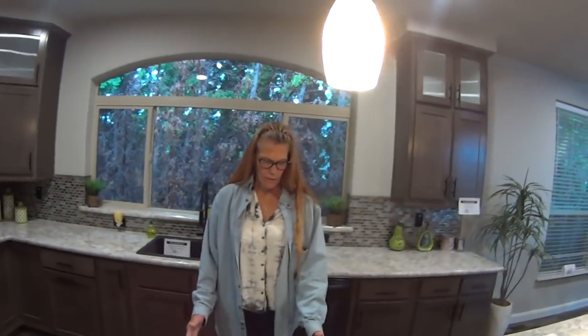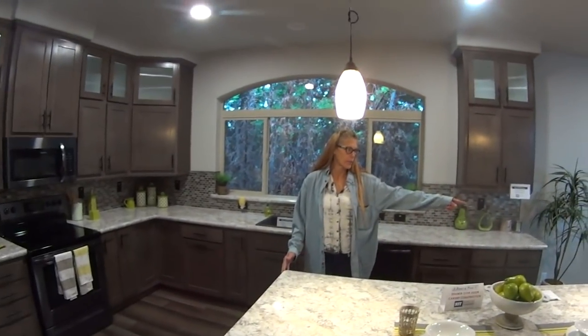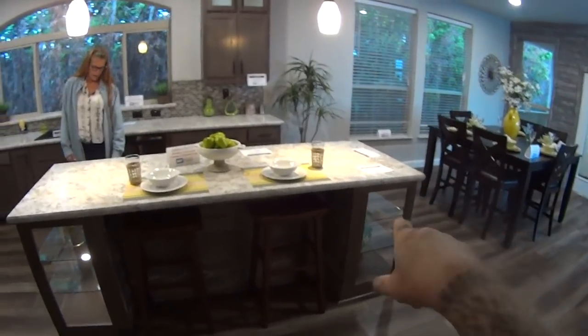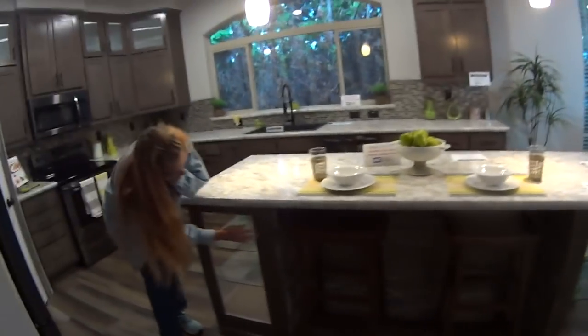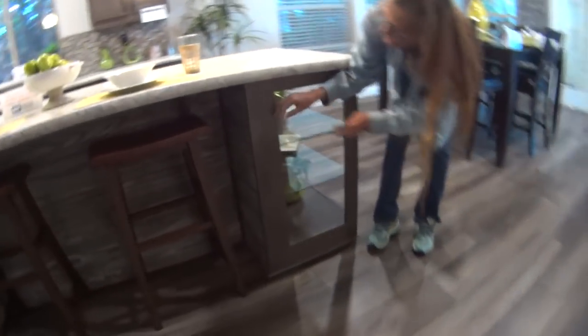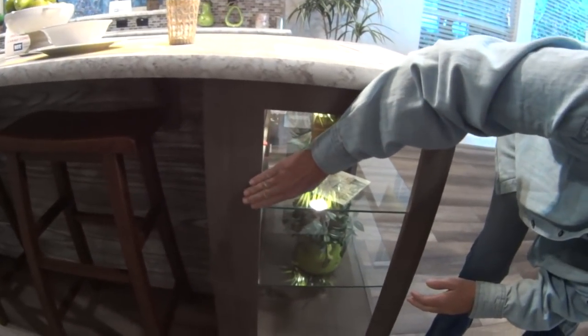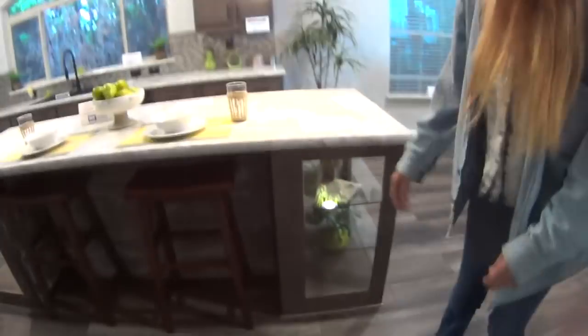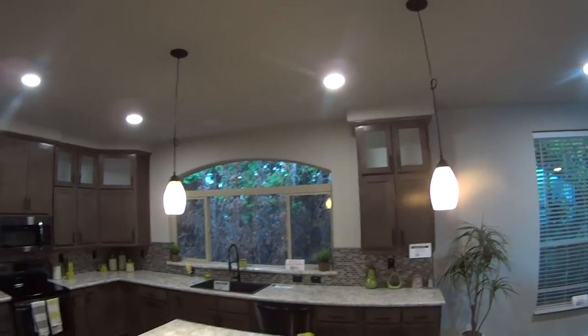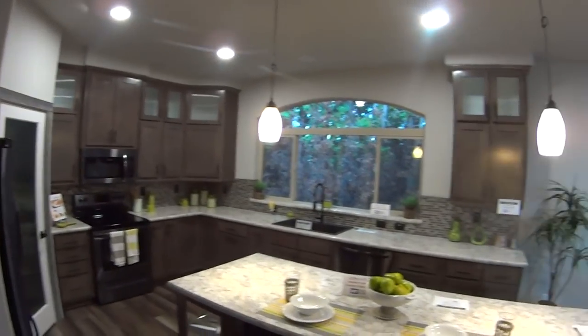You know what would be better? What would be better is if this section right here was eliminated. Eliminated. And then push it back down this way, down where it's even, and just have it on that end. And possibly put wood shelves in there instead of glass. There's a seam right here which makes me think this is sectional. We could leave this section off and just cut that down. You see what I'm saying? I see what you're saying there. This is a separate piece. Each end is a separate piece, so you can actually just leave the ends off or one end off and move it. Yeah. But everything we try to do is going to cost money.